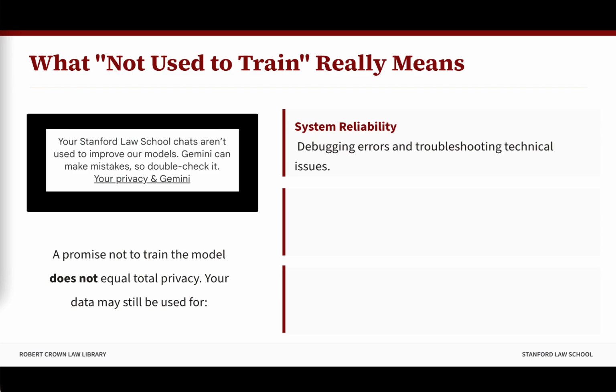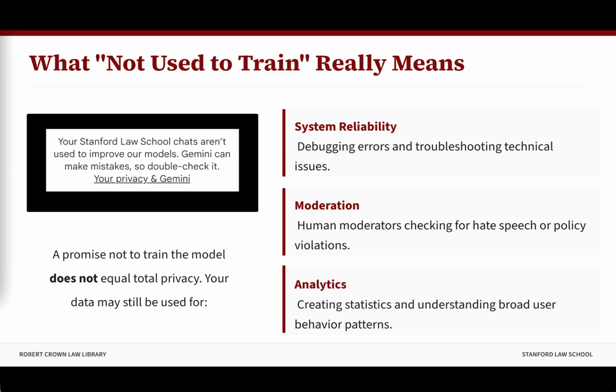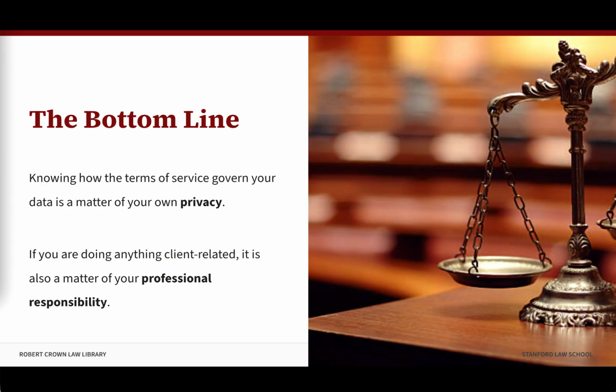Your data might still be used to ensure system reliability, like debugging or troubleshooting. Monitored by human moderators to check for policy violations. Analyzed to create statistics, develop future improvements, or understand user behavior. So, not used for training doesn't always equal private. It just limits one kind of use among several. And, usage aside, your data still lives for a time on the company's servers, which invites questions about their security.